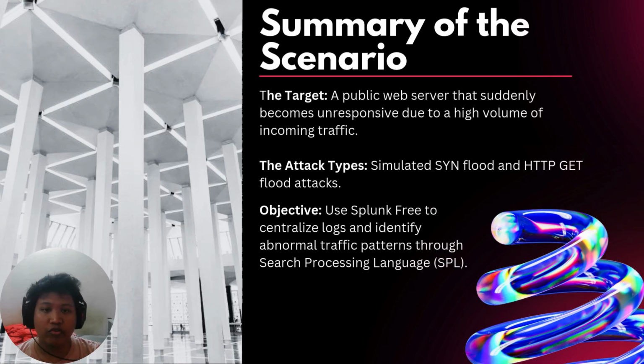The scenario we're addressing today involves web servers that suddenly become unresponsive or laggy due to a massive distributed spike in the traffic. This is the essence of a distributed denial of service, also known as a DDoS attack, using sheer volume from multiple sources to overwhelm a target until it can no longer serve legitimate users.